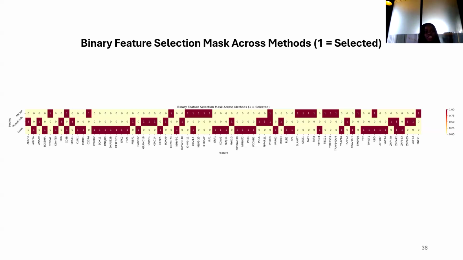Which is where domain knowledge comes in at the end, because after you have your list of genes which the machine learning model has said are important, you have to go back and do the research of finding out, okay, what does this gene do? What does this gene do? What does that gene do? And that's where clinical validation comes in afterwards.